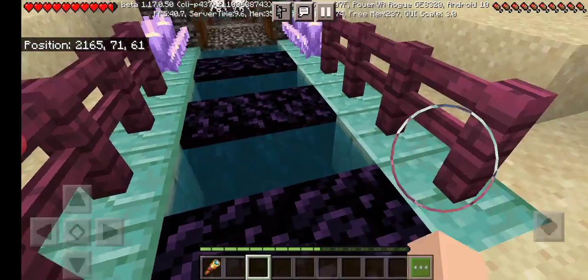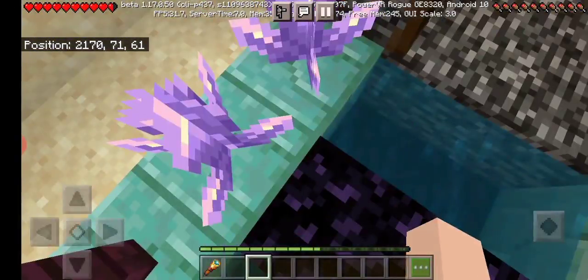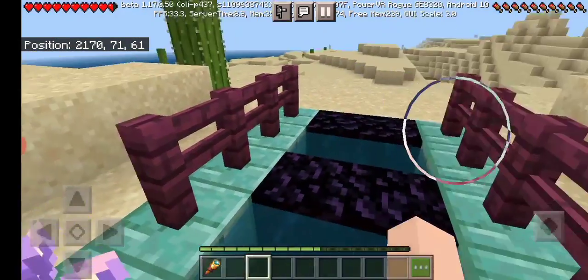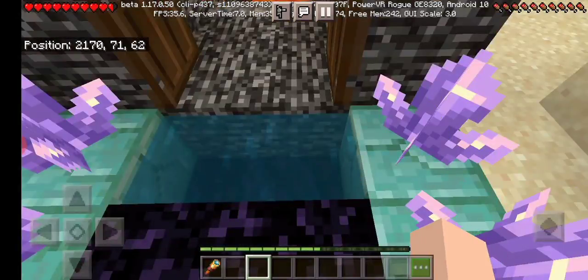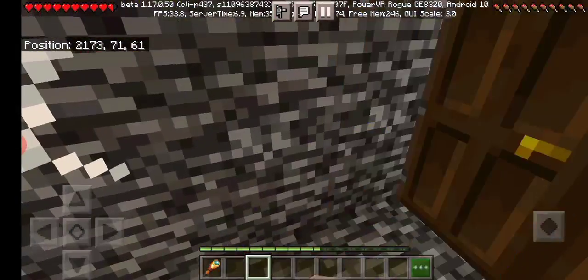So, oh, it's majestic, and there are also crystals in Minecraft. In the next video, I will show you how to get these things in creative. But yeah, oh, I just left the door open. Okay, I'll just close it for a while.